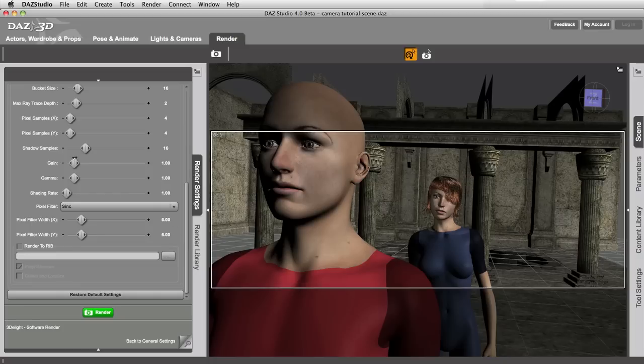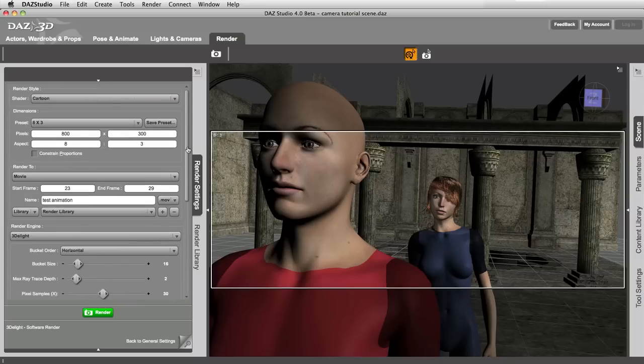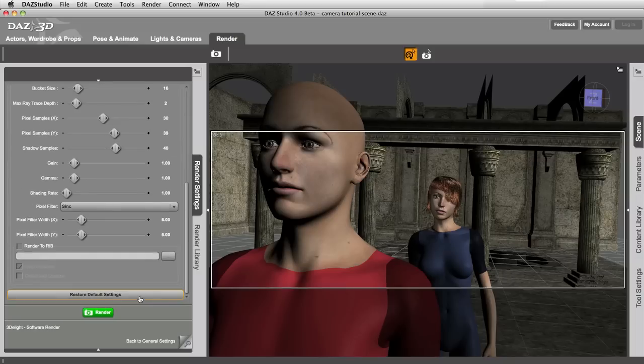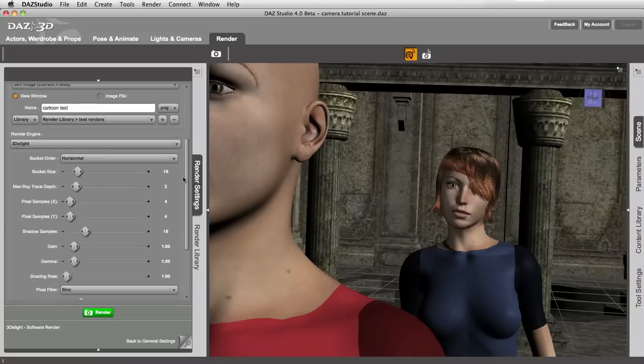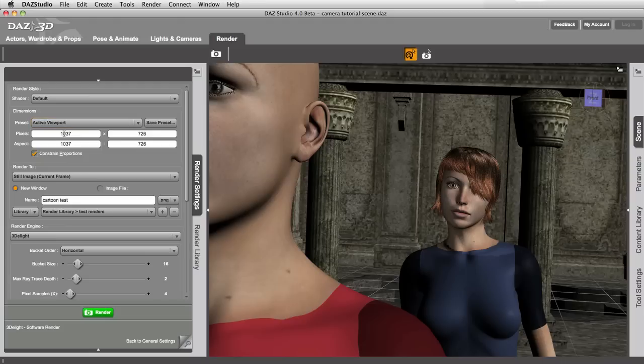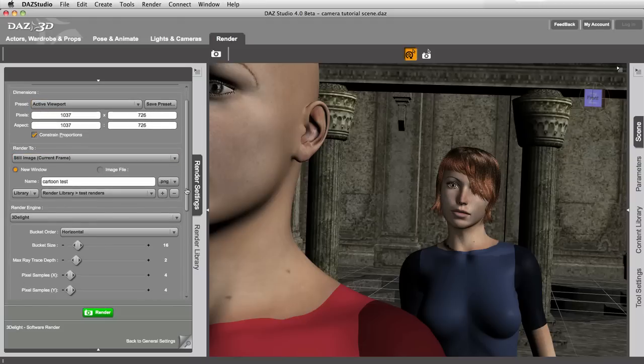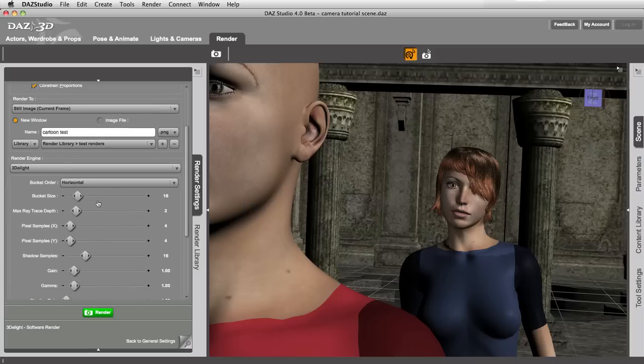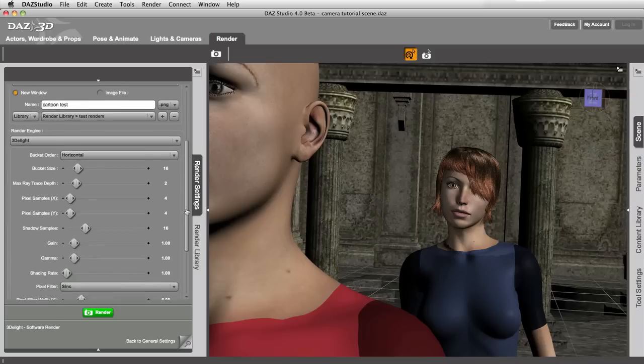Now if you start dialing up stuff and you do some tests and you don't like what you see, just hit the restore defaults button. It'll send all those sliders back to where they were. But it'll also send everything back to the way it was. Actually, let's just show you that. If I click this, boom, everything goes back. It's now active viewport, which changes all your settings. Here goes the still image. We were all in movie. So be wary of that when you click that, but it will reset everything to its defaults.